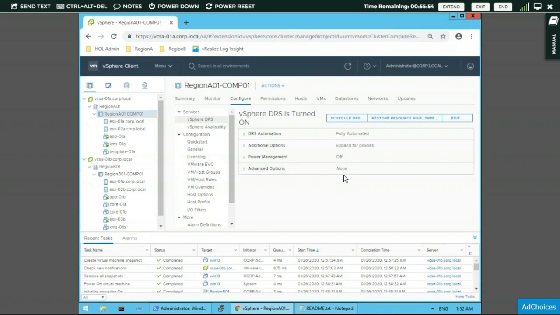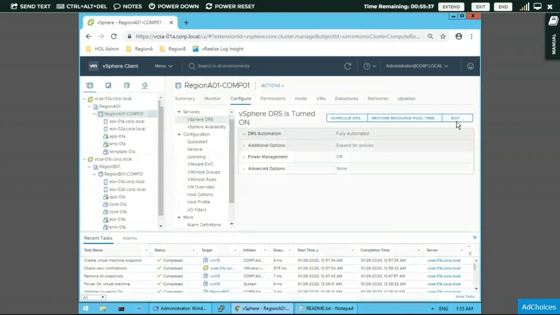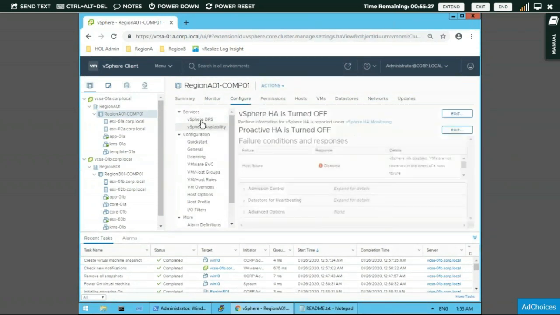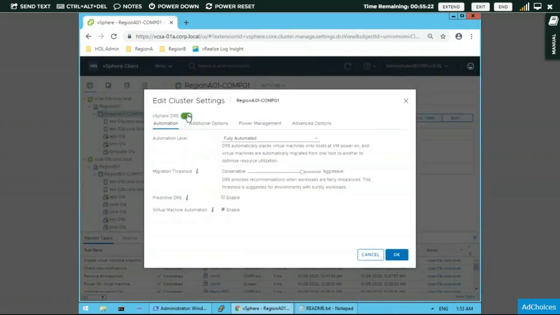You did it a little bit too fast. Can you please explain it? And why did you change the migration threshold? So you're asking for the fully automated and the manual process? Those steps that you just did from configure, edit? Oh, okay. Sorry. Yeah, you did it way too fast. It's a habit, sorry about that. I just walk through it. Okay, let me walk through it a little bit slower.